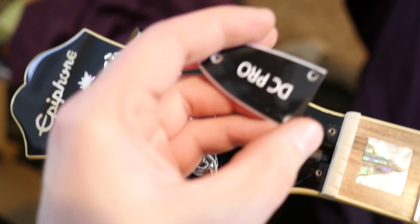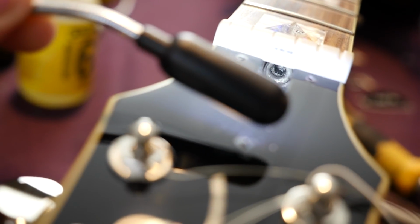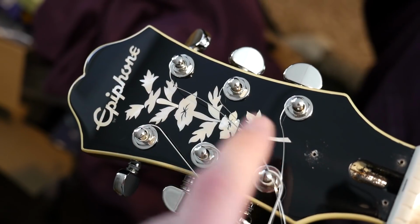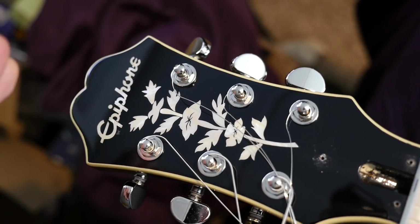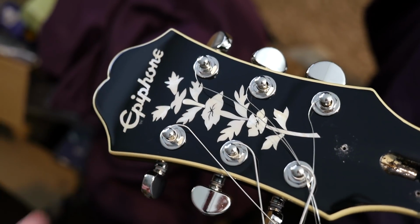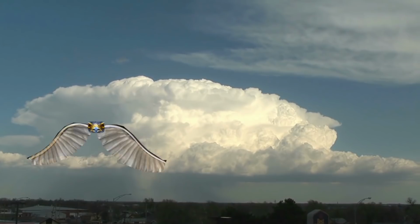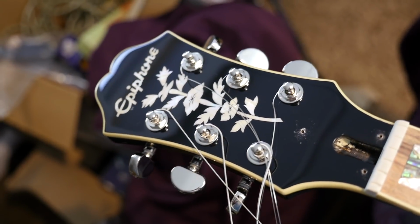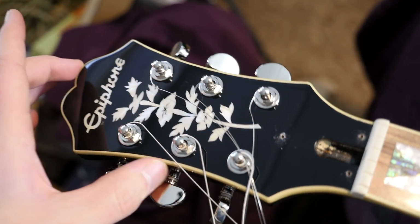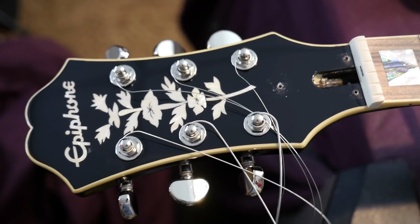Face of the headstock here, the truss rod cover reads DC Pro. It kind of has this cutaway area up here. But there is a truss rod in there, and they do give you the key to adjust that new. And this vine and flower inlay right here, I guess is 1940s era. And they consider this headstock the dove wing. I would guess that if we cut this off and turned it into a bird, that's how the wings slope down as it's flying. But I personally really like this elongated Epiphone headstock because it feels like they're trying to do something that's their own versus just trying to be a cheaper Gibson.